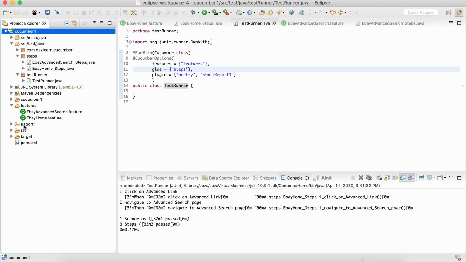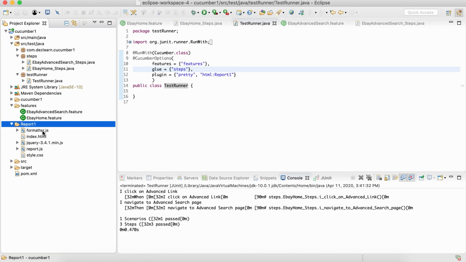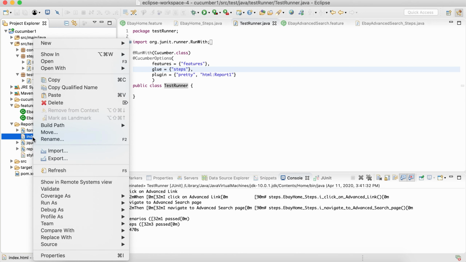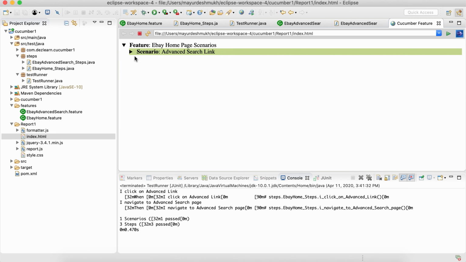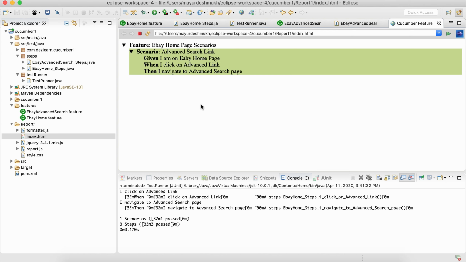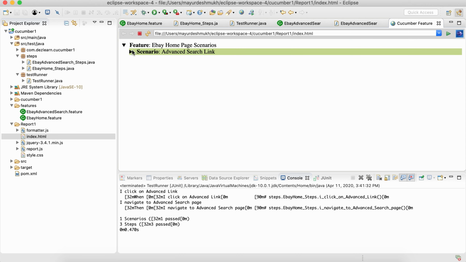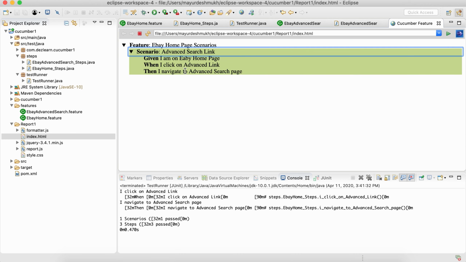Now we can see this report1 folder getting generated over here, and over here we have the index.html. Let's open it with a web browser, and this is how it looks. This is the feature, this is the scenario name, and these are the three steps which got executed as part of the scenario, and everything is green, it means it passed. If something is red over here, that will indicate a failure in the report.